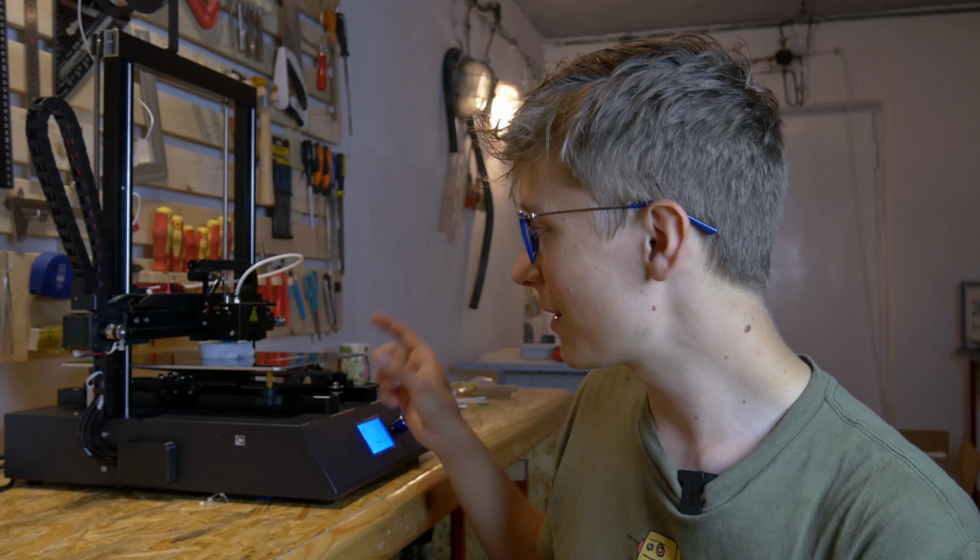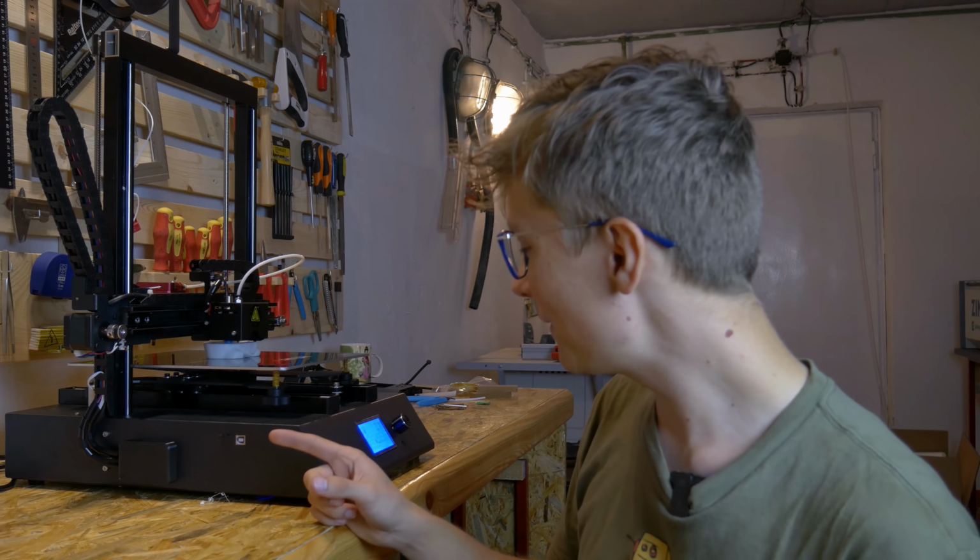There are 20 solid layers for the bottom part of this model, like 10 perimeters for each layer. We are already 3 hours into printing this thing and we are just 15% done, so it will probably take like another 10 hours. Of course, I'm not going to wait that long for this print to finish, so I think it's a good time to perform a power down test on this printer.